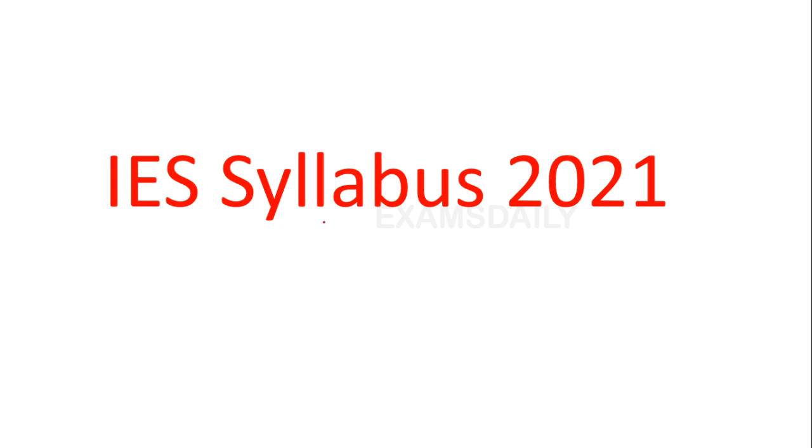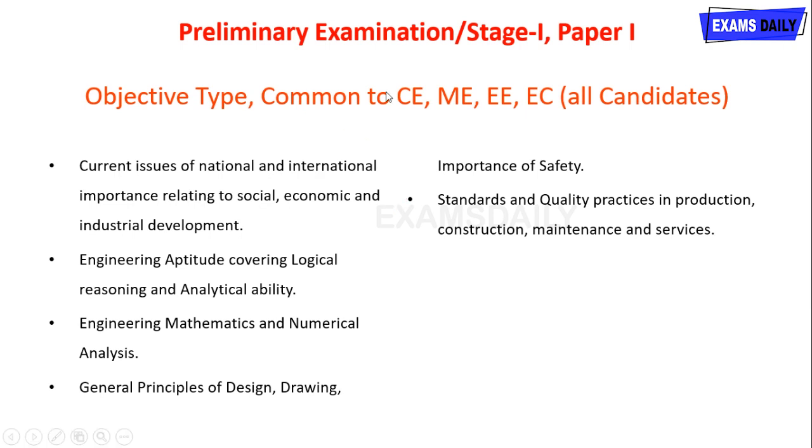So now I'm going to share the IES syllabus 2020. I'm just going to share the full detailed syllabus. At first, the preliminary examination stage 1 paper 1 is the same for all streams. Civil, mechanical, electrical, and electronics and telecommunication candidates will have the same syllabus for this preliminary paper, stage 1 paper 1.